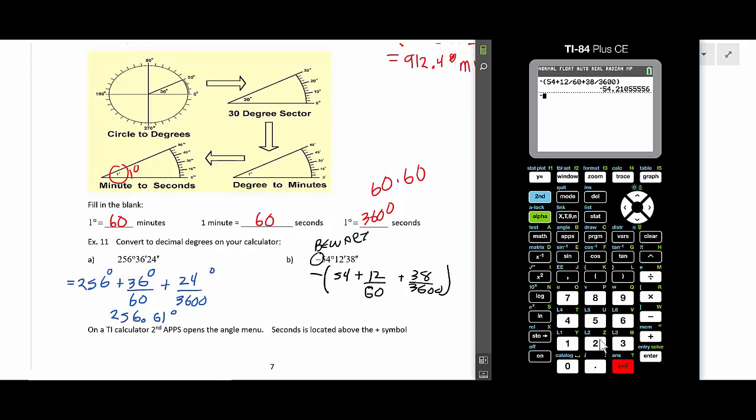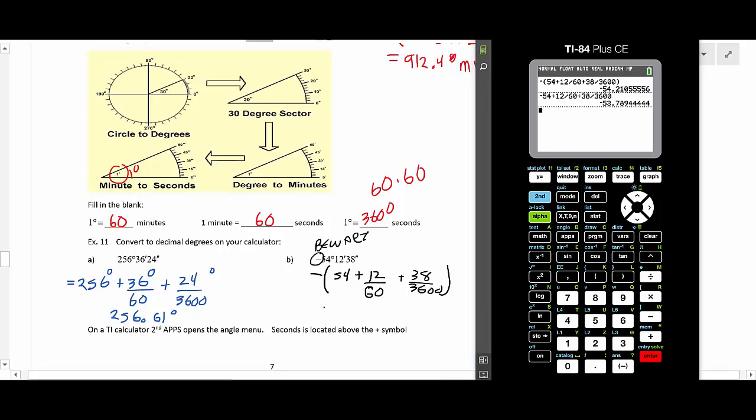But what I see students do all the time is this. Negative 54 plus 12 over 60. I just want to show you what happens if you do this and why. If I put this in like this, notice that it gives a totally different answer. And it gives the wrong answer. Because what you want this thing to do is you want it to do this. All that means is it's negative. That just means you're clockwise. That's all it means. So either do it this way or just do it the way I do. Just put that in and then just have a negative answer. You see what I mean? So that's real important that you pay attention to that.